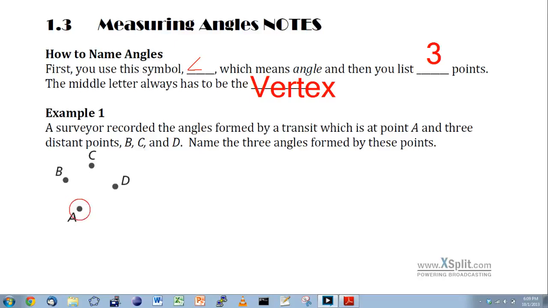If our surveyor is located at point A down here, I want to generate angles that have A as a vertex. So one of our angles clearly is going from B to A over to D. That's a relatively big angle. A is our vertex, and we can go ahead and name this angle angle BAD, with an angle symbol. If you'd like to reverse the order, that's totally fine. You could call it D to A to B, and that would be a perfectly valid angle as well.